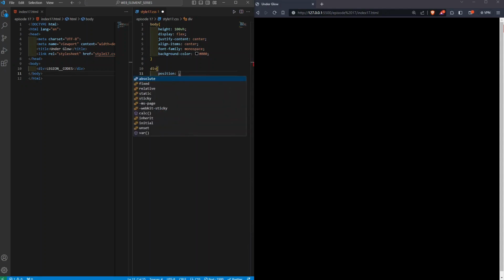Now we have to do position relative. And we have to give it a width. I'll give it 40rem. And the same for the height, 40rem. Then we don't need line height. I was just about to write line height, which wasn't required. So I just said to myself that we don't need it. I know it's weird. Now you can't see it, but it is in the center of the div. That's all I would like to say.